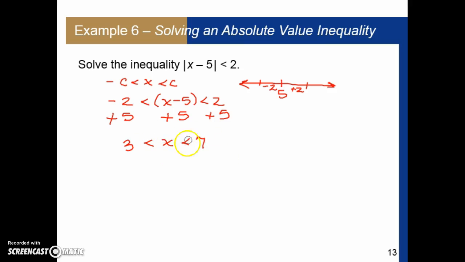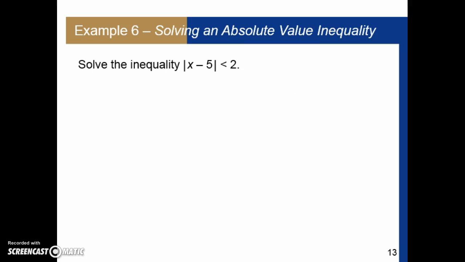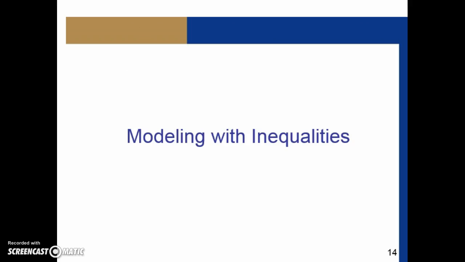So it's open. So x values lie between 3 and 7, not including the endpoints. And we can see that here. If I'm on the real number line and I go 2 units to the right, that's 5, 6, 7. And 2 units to the left, that's 5, 4, and 3. So we can see that definitely is intuitively what we know to be true. So inequalities not difficult to solve.